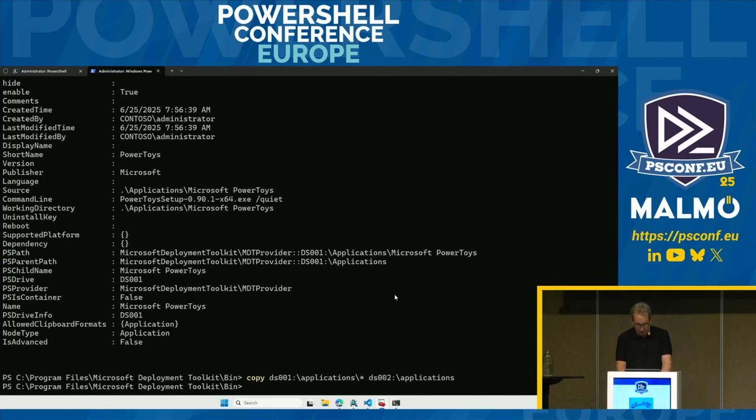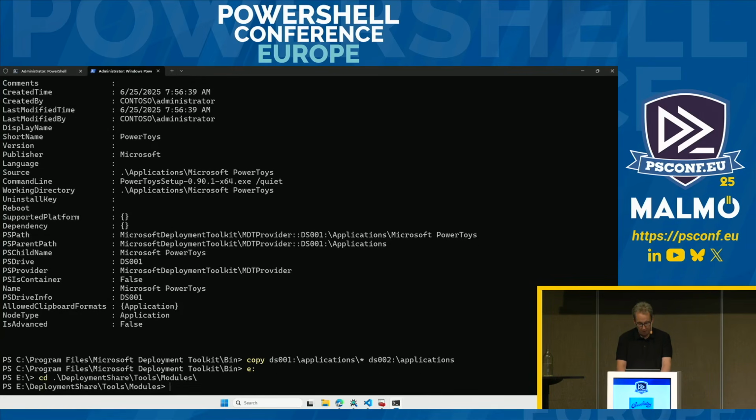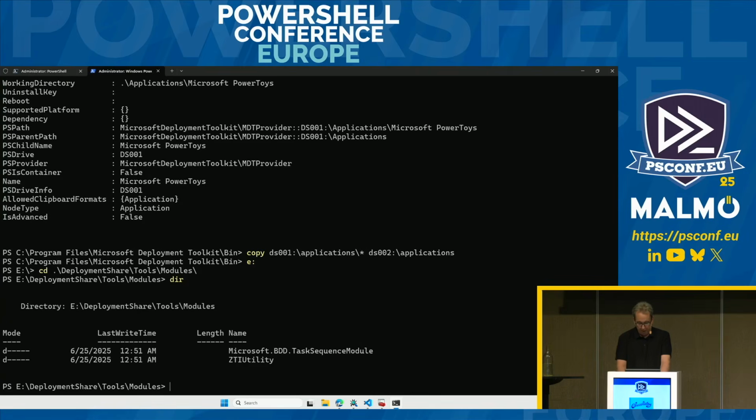So when we added PowerShell support to do that, we needed to, where's that other one? Let's go over to E. Deployment share, tools, modules. We needed to create another module.